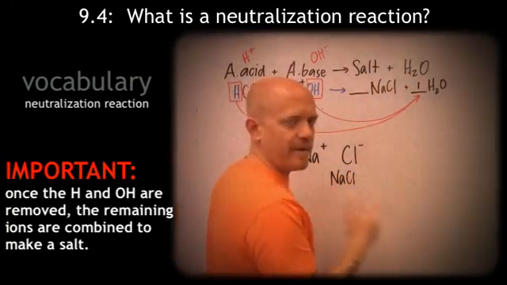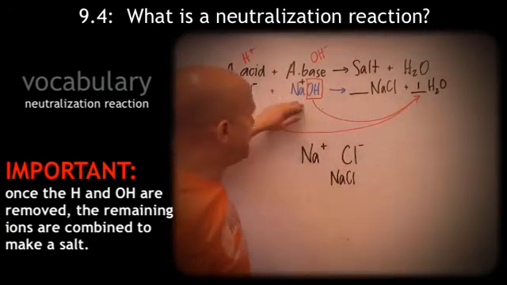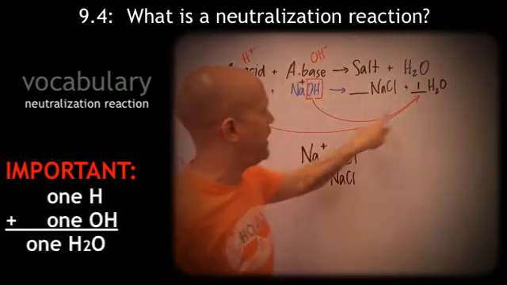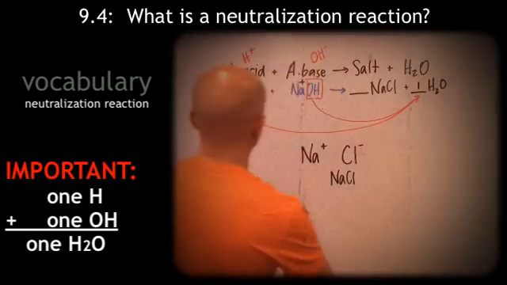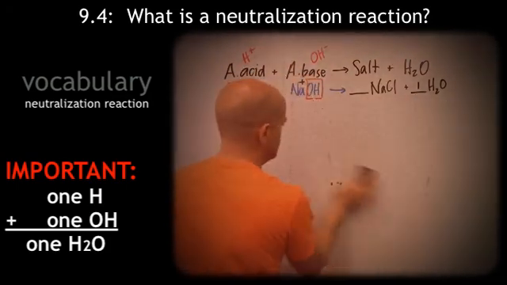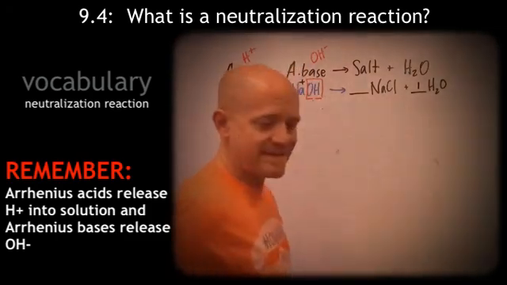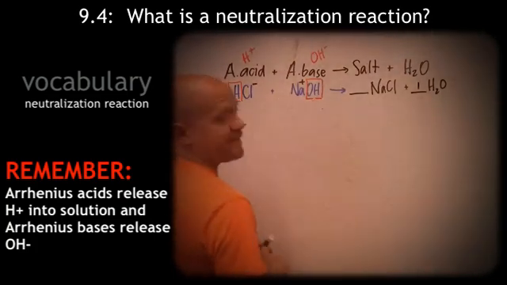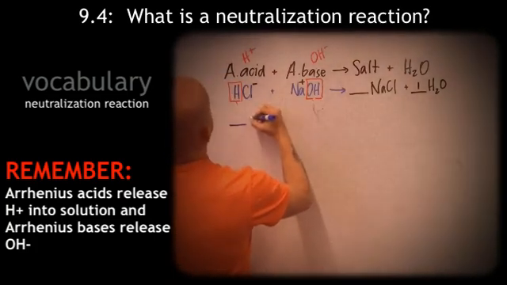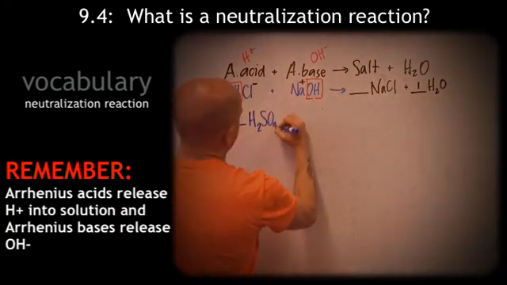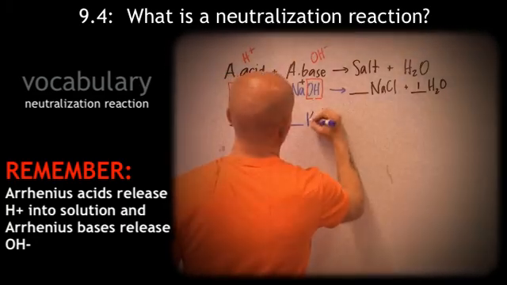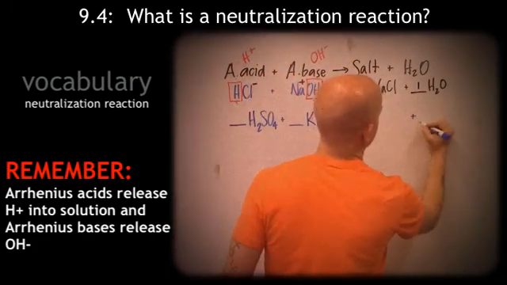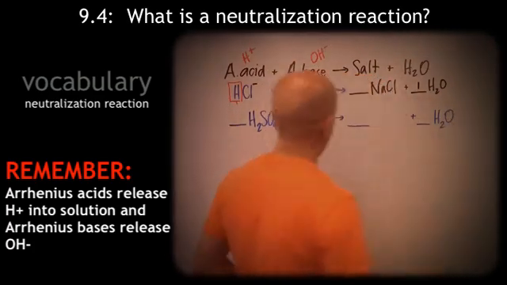It gets a little bit trickier, and I'm going to go over one of those in a second. But if you look here, I have 1 sodium, 1 sodium, 1 chlorine, 1 chlorine, 1 H, 1 OH, that means 1 water. This first equation is balanced. Okay, next equation, slightly more complicated. First I'm going to need to balance this, so I'm going to add, let's see, we'll do H2SO4 plus KOH yields a salt plus my water.